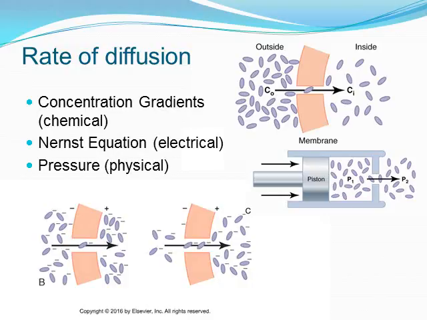So if there's more of a chemical on one side of the membrane than the other, and there are pores or channels through which that chemical can move, then it will move down its concentration gradient. And that would be through passive diffusion or facilitated diffusion, if you're talking about a protein channel. Now, if you move chemicals from a lower concentration to a higher, you're going to have to use energy to do that because the chemicals won't naturally move against their concentration gradient. That's when you get into active transport. But for the purposes of this, we're only looking at straight diffusion. So when a chemical moves down its concentration gradient, that is chemical diffusion.